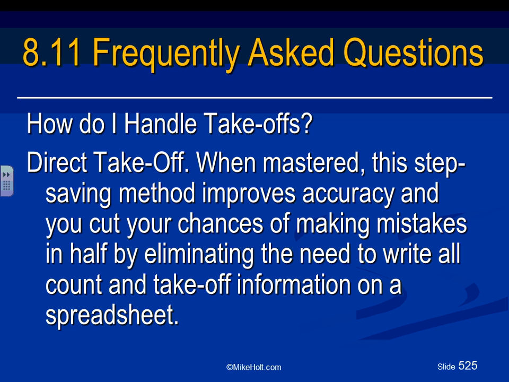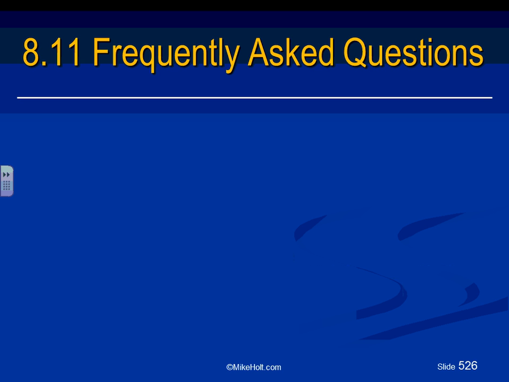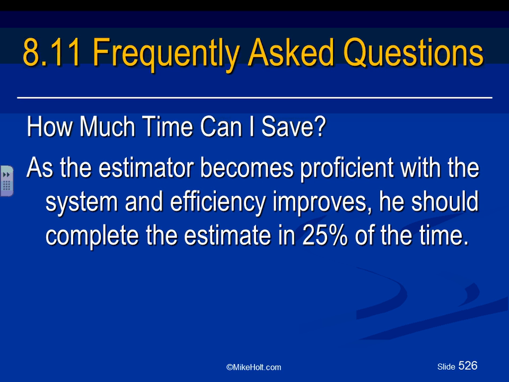It improves accuracy. Again, it makes it faster for you to do the estimating and so forth. So here's an idea. If you're doing an on-the-screen takeoff in estimating software, or a CAD interface takeoff, you can do the bid, at least based on Mike Holt's experience, in 25% of the time. You can do any bid in 25% of the time. So if you need 1 hour to do a bid, it will take you a quarter of that to do the same bid if you're using on-the-screen takeoff and software.